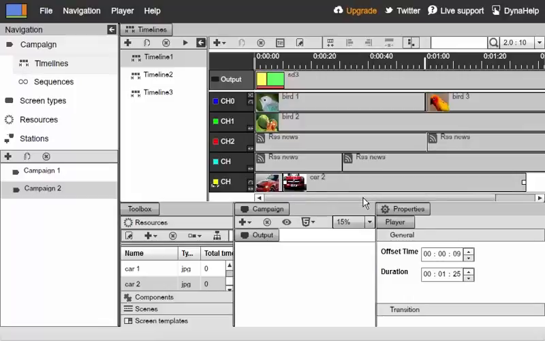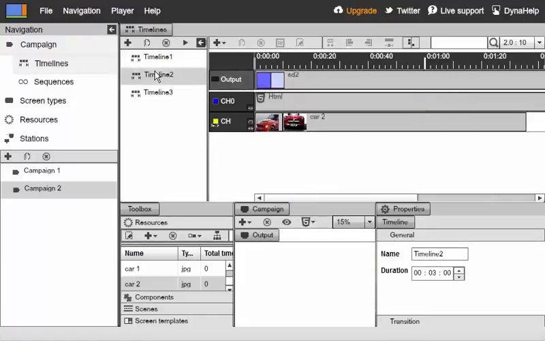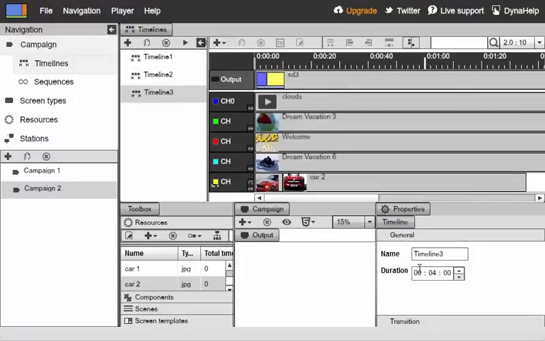And one thing that may not be very obvious with common channels is that common channels have their own length that is set independent of the timeline they reside on. So let me go ahead and explain that. Right now we have three timelines. We have timeline 1, which has a total length of 2 minutes. We have timeline 2, which has a total length of 3 minutes. And then we have timeline 3, which has a total length of 4 minutes. And now the question is, what is going to be the total length of our common channel, which is independent of any one particular timeline?